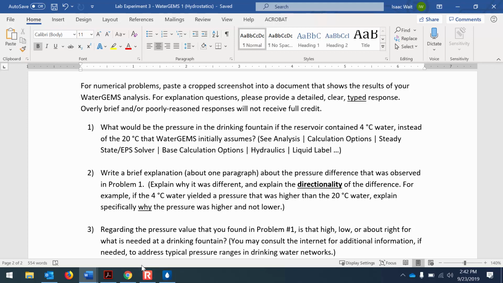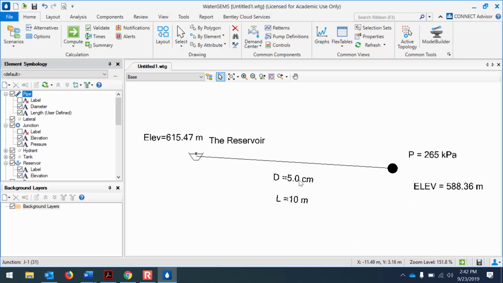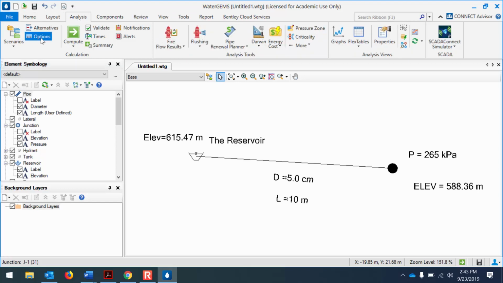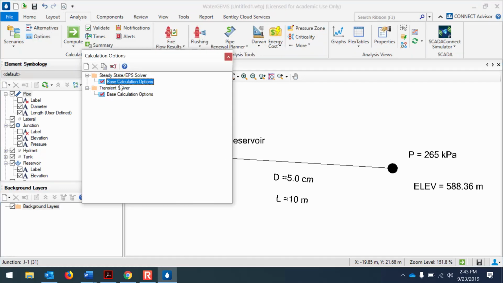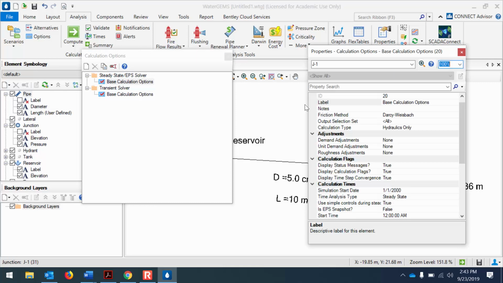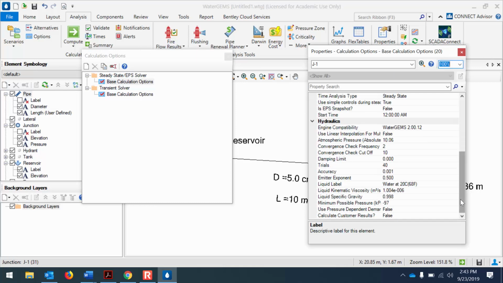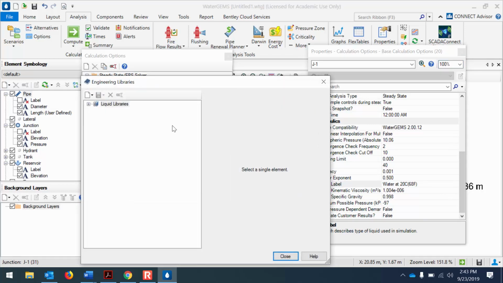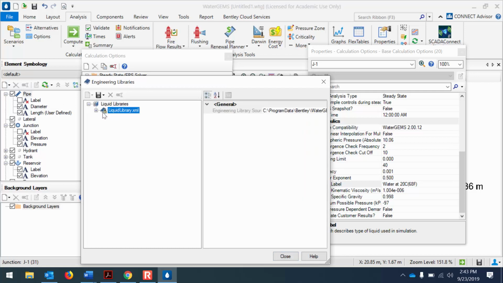So I just had opened up the analysis options, steady state base calculation options. Down here, if you scroll down, we had water at 20 degrees Celsius. Well, what if it was actually, here in the liquid library, you can choose from other liquids.